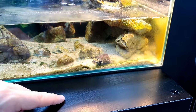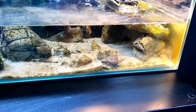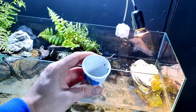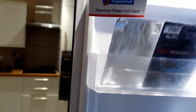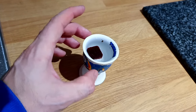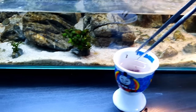But first of all, I'm going to feed Timmy so that then I can clean any waste that's left after him and just suck it out of the tank. So what I like to do to feed Timmy is I take his little Thomas egg cup, and this is his bloodworm cup. I then fill the cup with hot water, and then it's just a simple case of sticking a bloodworm in the water. Well, not a bloodworm, you know what I mean, a whole cube. There's a cube, in you go. Let that defrost for a little bit, and then it'll just sit at the bottom of the sand, and Timmy can eat it.